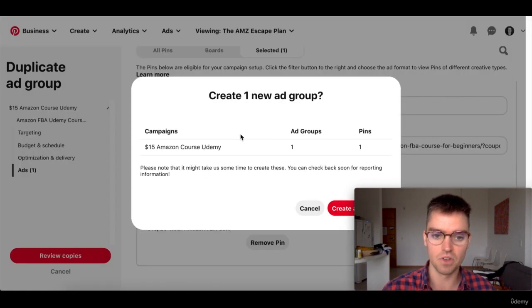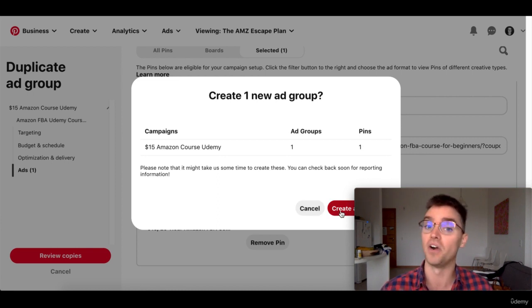So we click on that. And then we say, okay, we're going to add this one new ad group to this campaign. Are we ready to go? If we are, we go ahead and click the red create ad group. If not, we hit cancel, and since I've already done this, I'm just using this for example, I'm going to hit cancel, but you would just go ahead and create that ad group to where now you'll have one campaign that has 2 different ad groups.